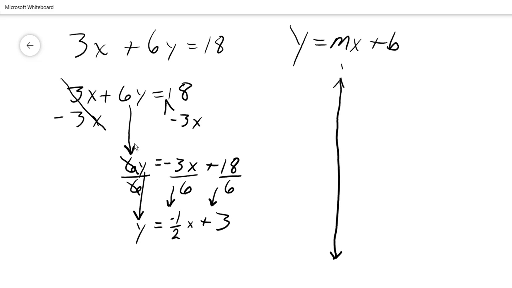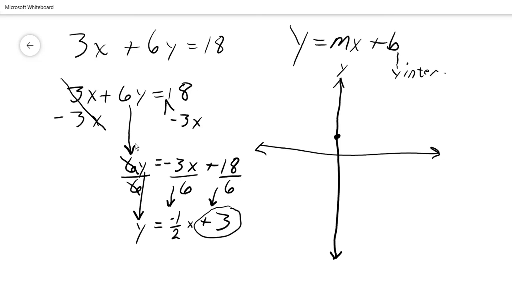Here's my y-axis. Here's my x-axis. This is also why I use the same equation twice. Okay, you remember that last one? Y-intercept was at positive 3. Just like it is right here. You see, I call this thing, this is the y-intercept. But I have another name for it. I call it starting point.